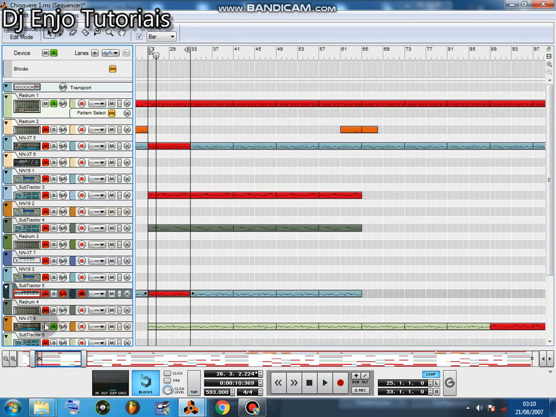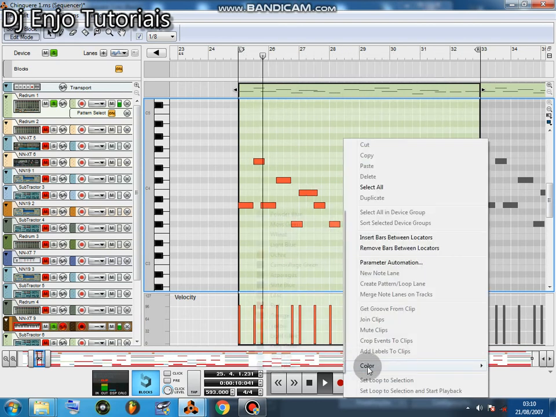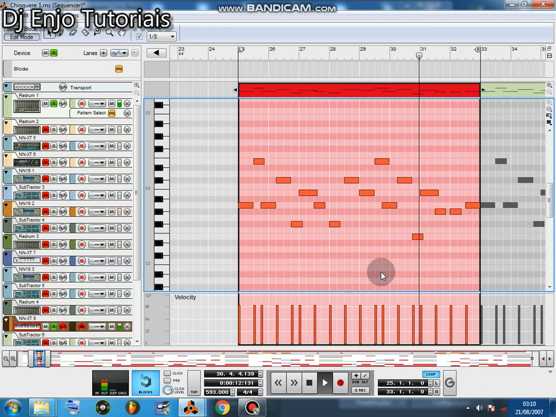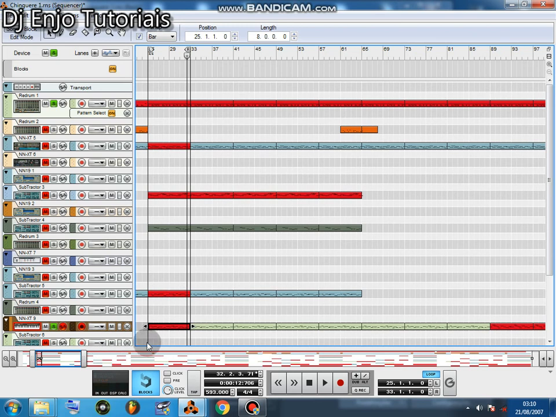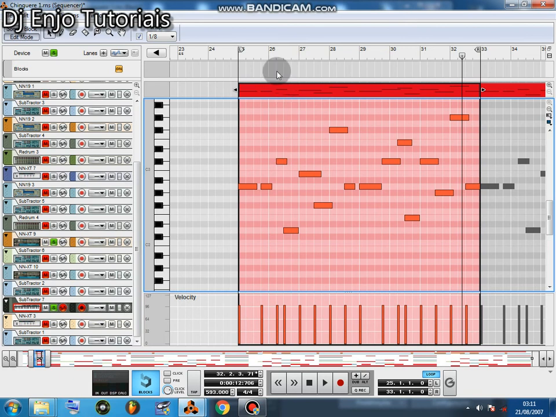After that, I had to draw another melody here. Down here, I chose the Thor. I used the preset which is called the finger bass. After that, I had to draw the bass here.